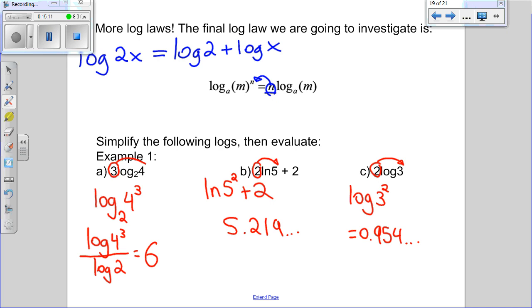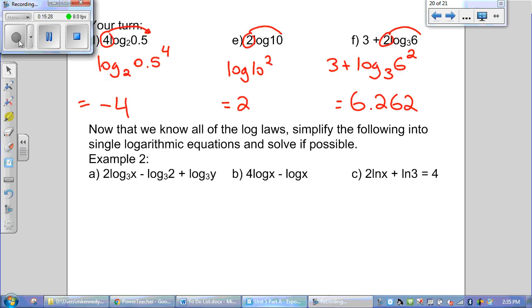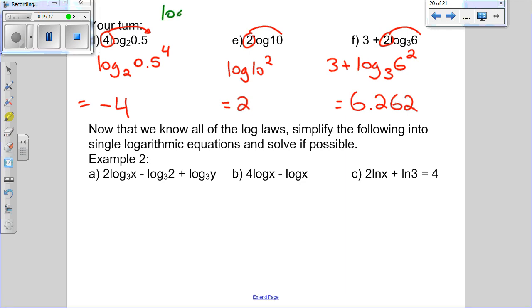All right, some harder examples where this stuff's useful. You try these three, and we'll do the three harder ones together. The first one changes into log base 2 of 0.5 to the power of 4. Remember, if you're putting that in your calculator, the argument is the first one, so it's log 0.5 to the power of 4 divided by log 2. That's called change of base. So you make the base the bottom, and everything can be base 10.